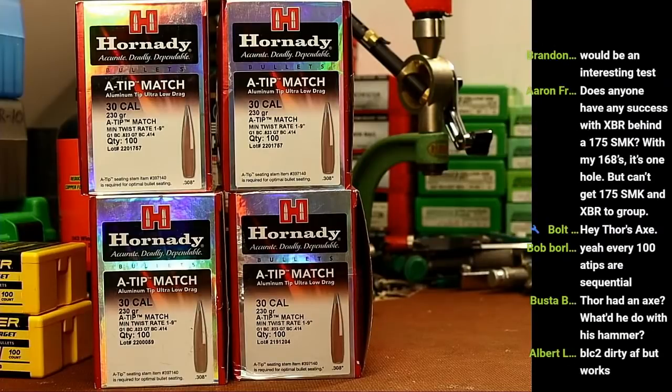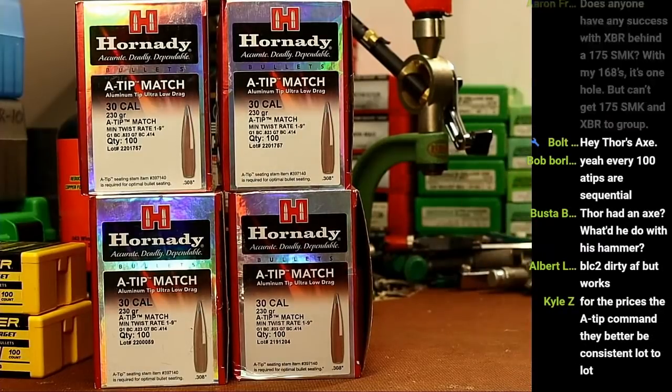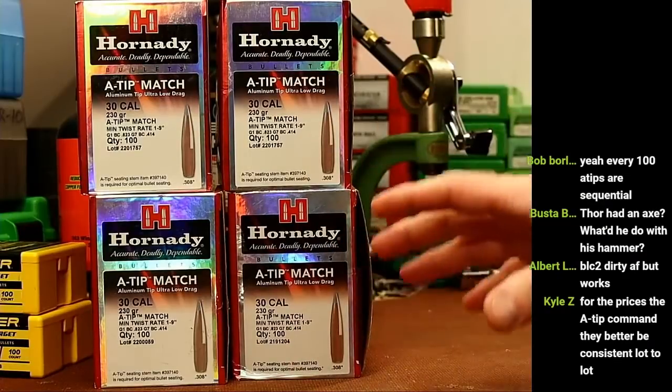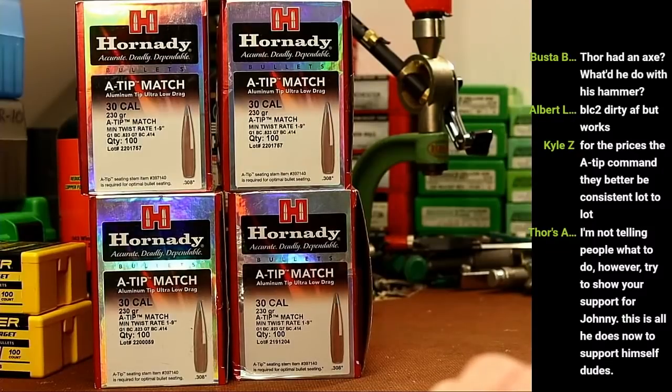More bucks than does would be a nice problem. Exactly. I'm not really complaining. And I could always leave and go to some public land or something, find some does or find another place. I bought this place specifically to hunt on, and it's had quality bucks on it since the day I bought it. So I'm totally happy.